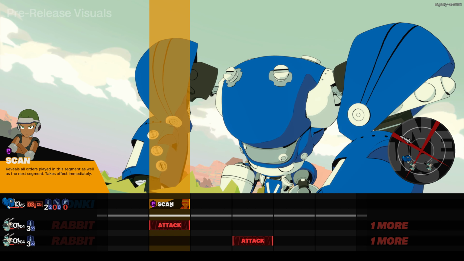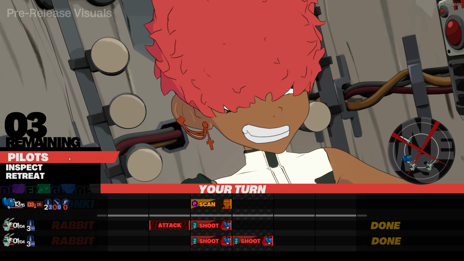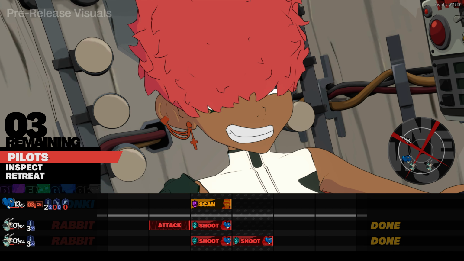The operator is responsible for the scanner. This device will allow you to reveal all the potential moves over a chosen area on the timeline to help you see what the enemy may be planning.